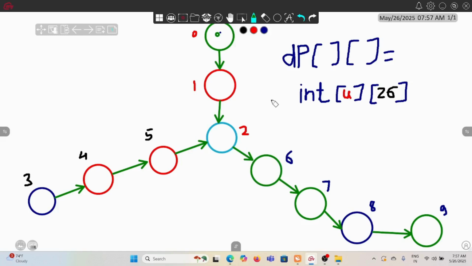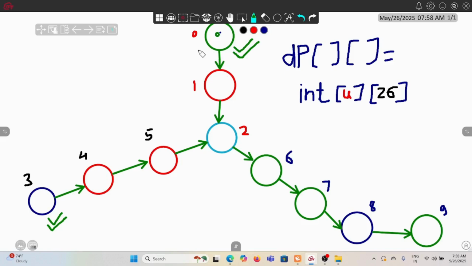Topological sorting is nothing but just a way to find the cycle in a graph. In topological sorting we start from the in-degree 0 nodes. So in this case, what is the in-degree 0 node? The 0th node, this guy has in-degree 0, right? We can start from here, or this guy also has in-degree 0, because there is no edge coming to node 3 or 0. So these could be the start points, but others have in-degree, for example 4 has in-degree 1, because at least one arrow is coming to it, so we cannot start. So we can start either from 3 or from 0.